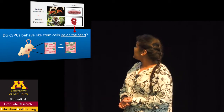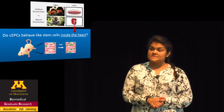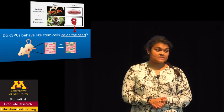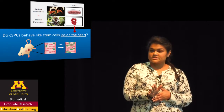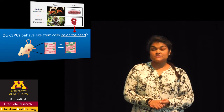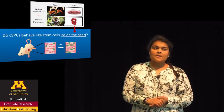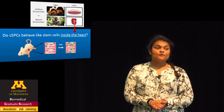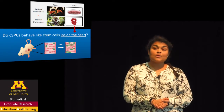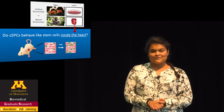That is a question that I'm trying to answer with my thesis project. I'm using a new mouse model that our lab developed to label CSPCs with a bright green fluorescent protein called GFP. This allows me to trace CSPCs inside the heart without disturbing them to see if they form new heart muscle. With this mouse model, I've shown that CSPCs do form heart muscle, surprisingly at a much higher rate than we'd predicted, but still not enough to treat heart failure. Moving forward, we are identifying ways to activate CSPCs inside the heart to form more heart muscle so that we can develop new therapies that will significantly improve the lives of heart failure patients.